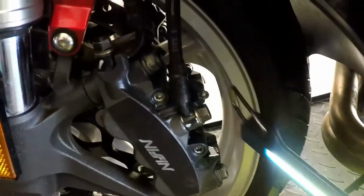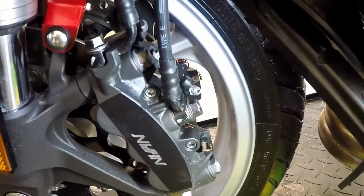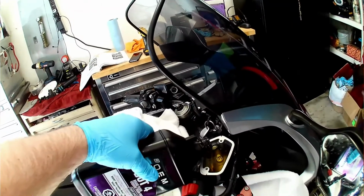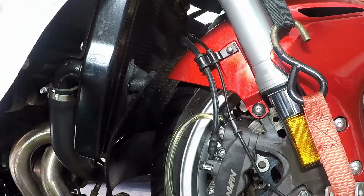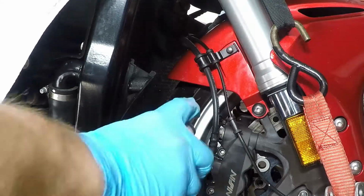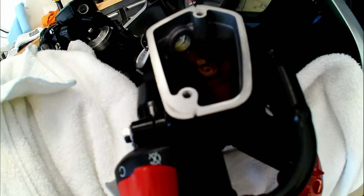So we just finished bleeding this guy right here, and we're going to move over to the right side caliper, which only has one bleeder valve in it. Attach the vacuum bleeder and bleed the system, keeping an eye on the reservoir. Replace the fluid as needed. Once the brake fluid coming out of the caliper is as clean as the fluid going into the reservoir, you can go ahead and close the bleeder valve. Clean up any excess brake fluid quickly with some paper towels and an automotive grade brake cleaner. DOT 4 brake fluid will destroy paint, so be sure to protect your bike.